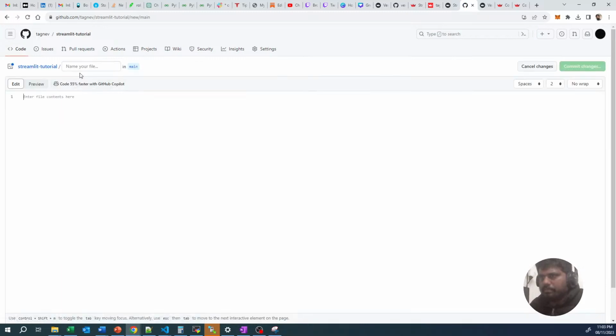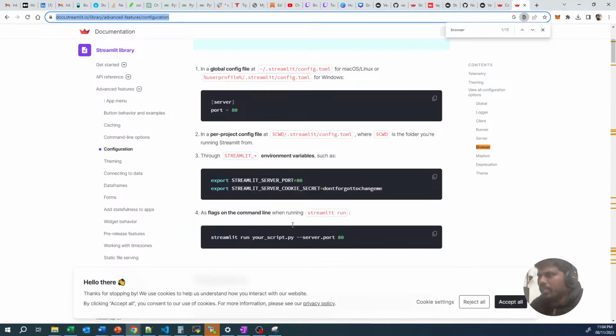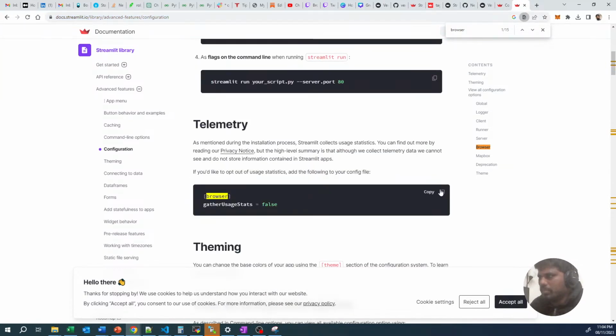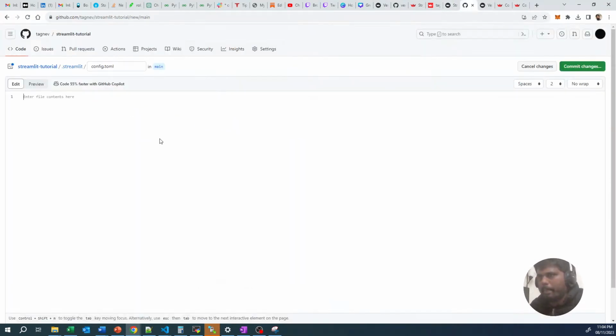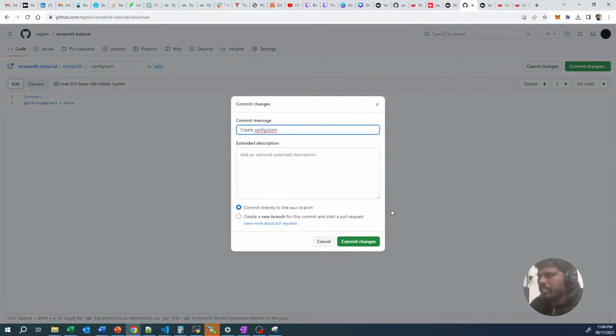So we need a Streamlit folder, right? Yes. And that has a file, config.toml. In the TOML file, we have to enable this one. Commit changes.